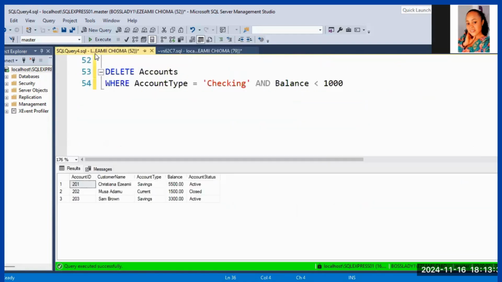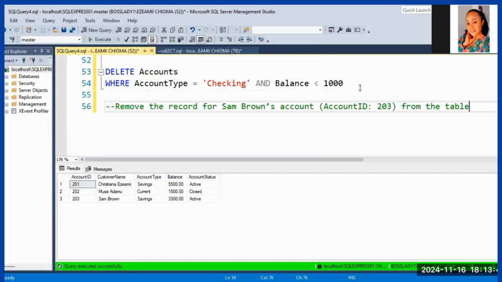So the question number 8 says, remove the record from Sam Brown's account from the table where the account ID is 203. So to remove record or any row, we always use the delete keyword, all right?